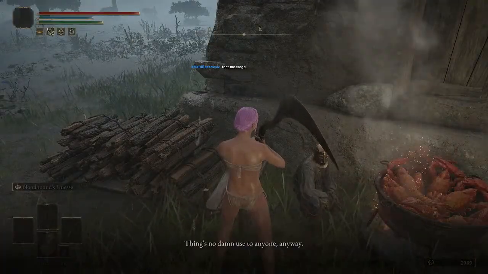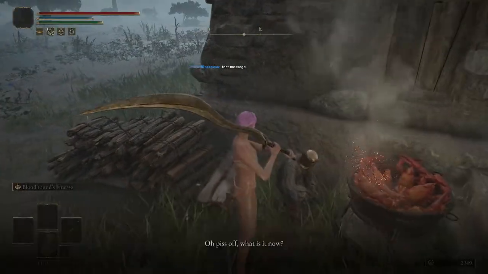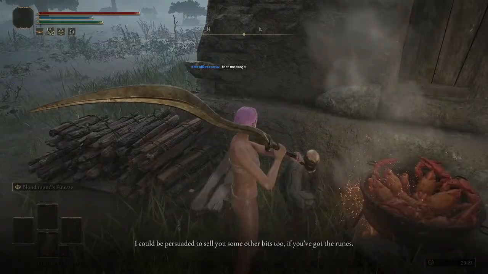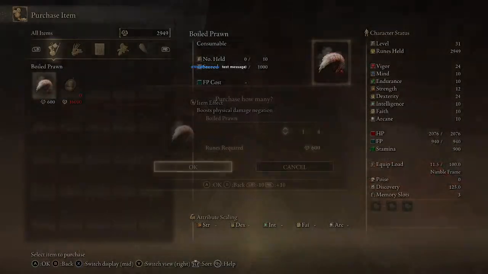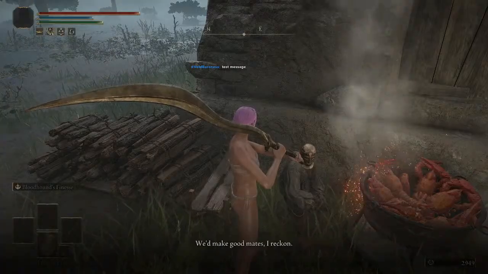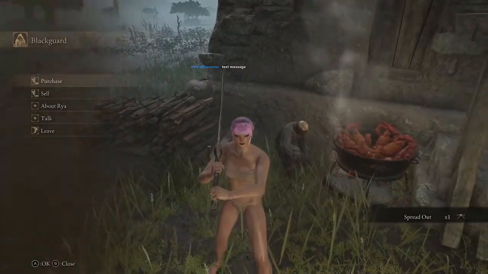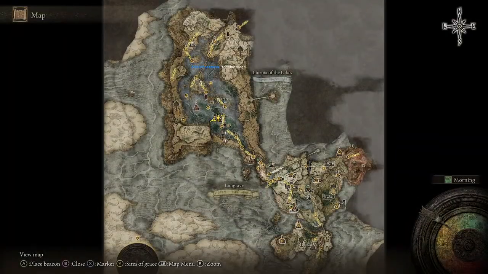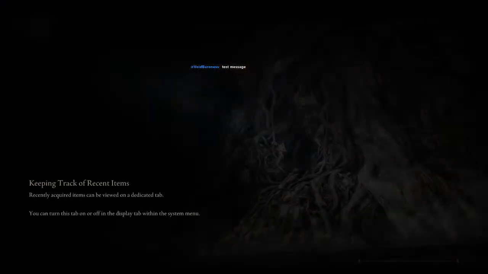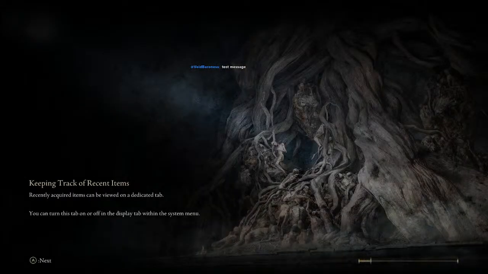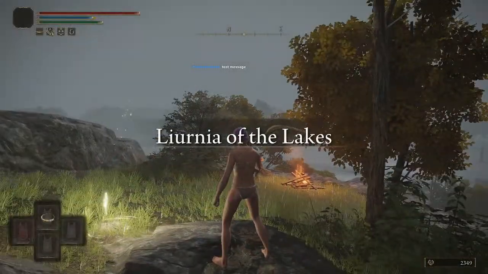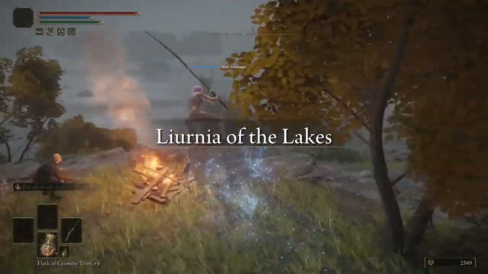I'm gonna buy one Brawn because I like Boggart. Never met someone. We'd make good mates. I'll be seeing you. And also, I like that emote. So we're gonna be grabbing it, and then heading off to see Raya to grab the Volcano Manor invitation.